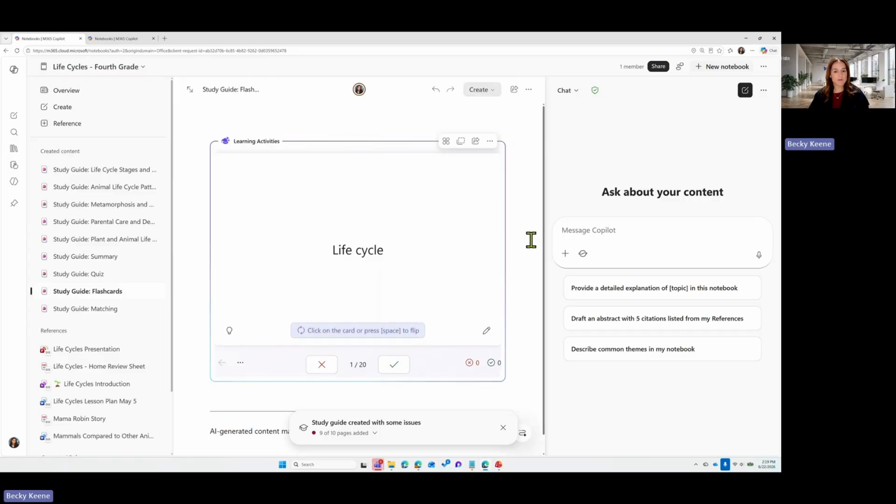The big difference with flashcards is the ability that I have to check myself. So if I'm looking at life cycle and I'm trying to memorize these terms for an upcoming test, here's the definition. If I knew that, I can check, yeah, I got it. And that's now tucked away in my I know this card. But if I come up to something I don't know, first of all, I can show a hint. And secondly, I can say, okay, I didn't know that one.